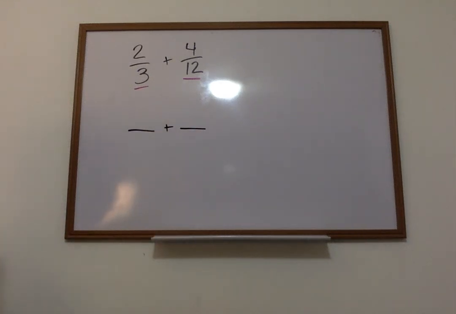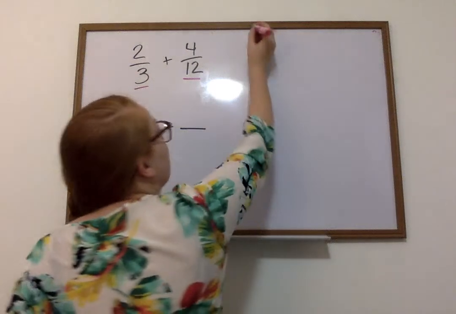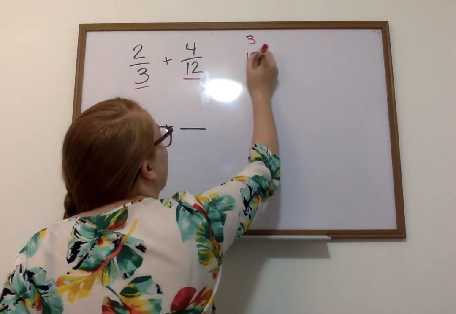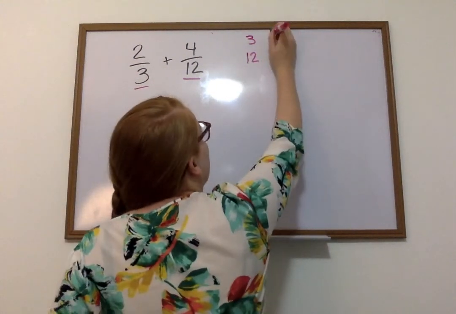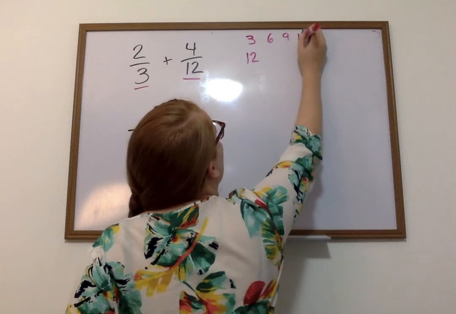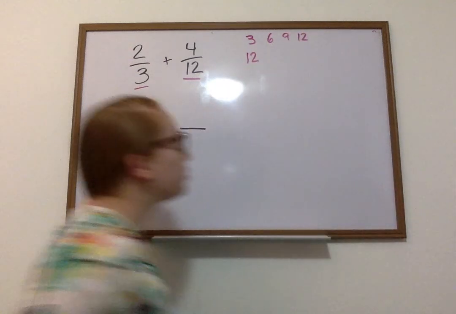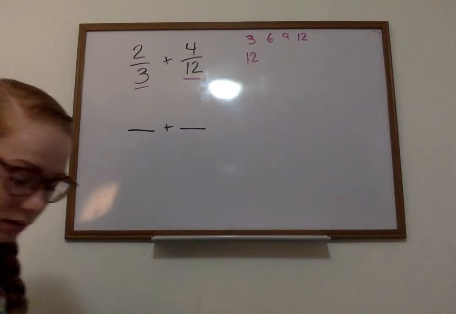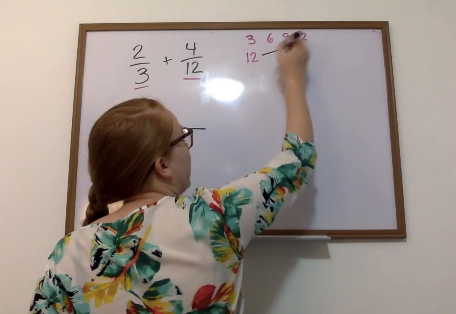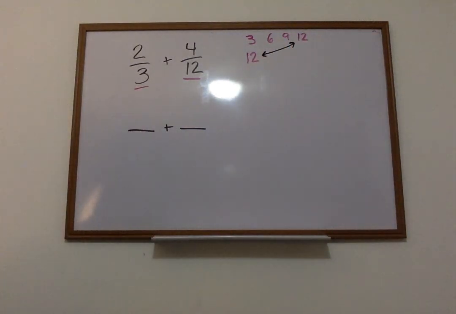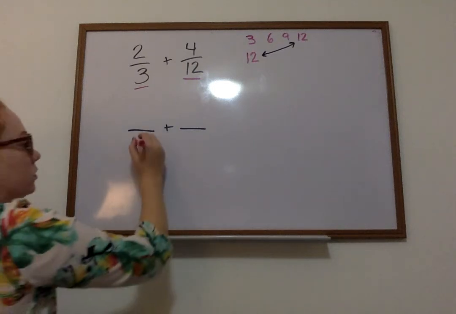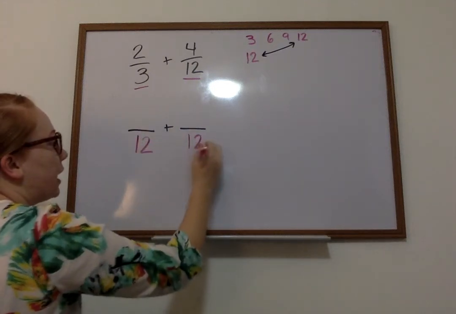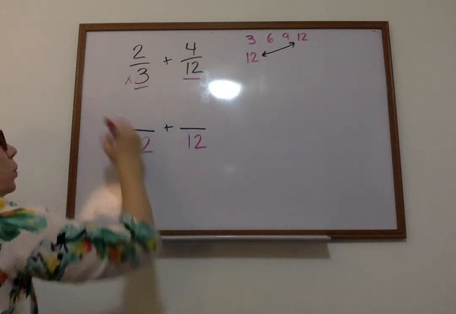Let's say I don't know what my multiples are. Let's say I don't know what my least common denominator would be. That means I need to write down my multiples. So I'm going to write my 3, and I'm going to write my 12, and I'm going to count. 3, 6, 9, 12, 12. Oh my, that's one of the other numbers. That means that my lowest common denominator right here is 12. I didn't even have to list them all out. That's awesome.